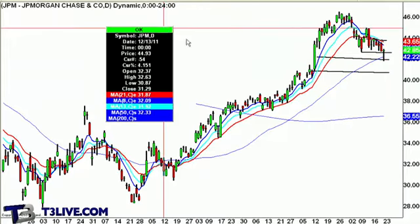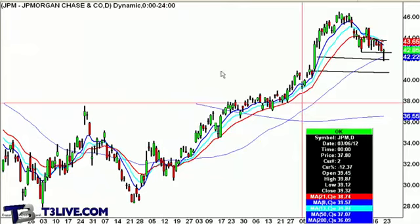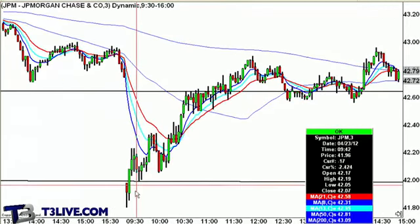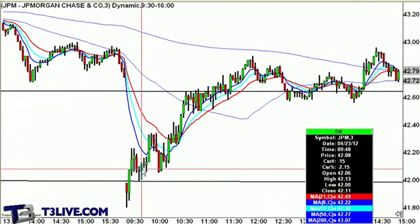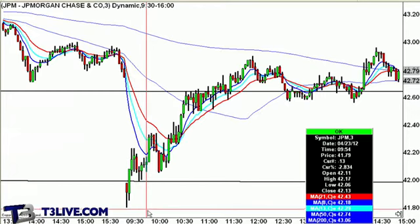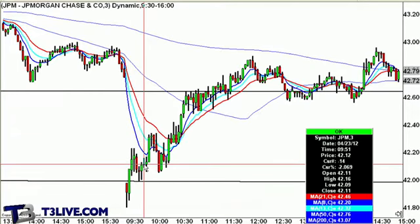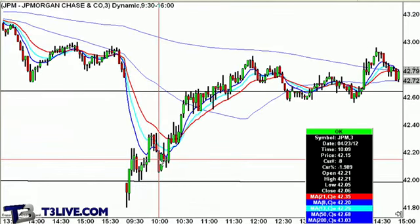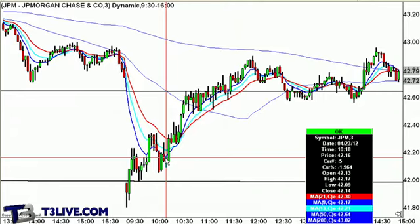So you go back to JP Morgan, and you remember I talked about 9:50 to 10:21. Go to the 3-minute chart, and you will see here, look at this. JP Morgan opened at the lows at 9:48, 9:51. I showed you the spiders making new lows. Right there, that's a divergence, right? Had a little bit of a move into the gap, came back down, and what did I show you around 10:15, 10:18? Spiders were making new lows again.